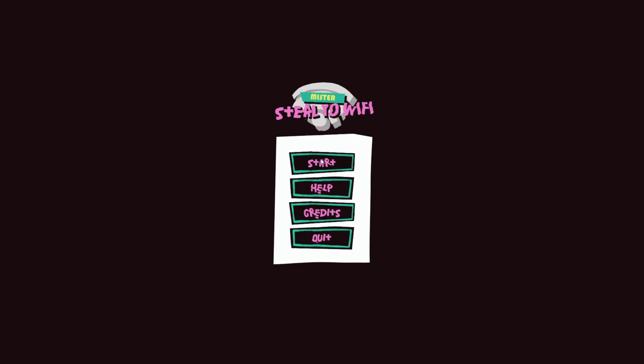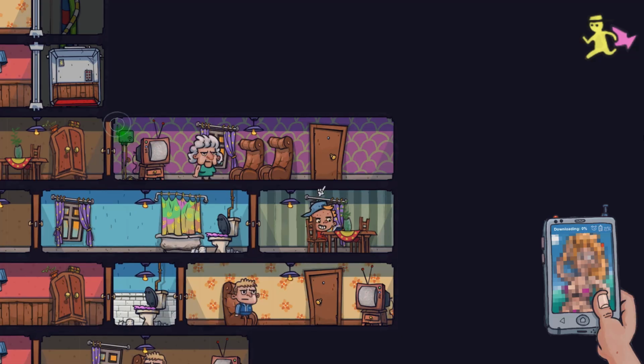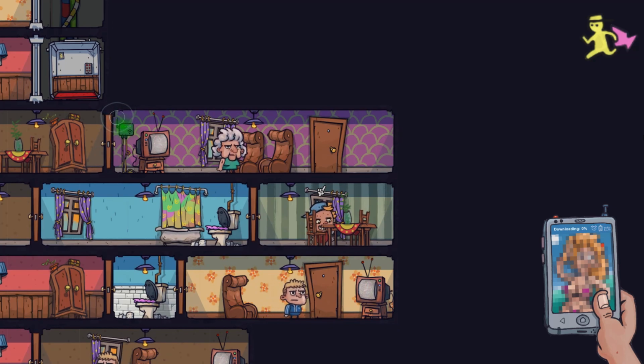Mr. Steal Your Wi-Fi has been developed for the Global Game Jam 2018 by Pajama Llama Games, the developers of Flotsam, an upcoming town builder. Alright, so let's start.